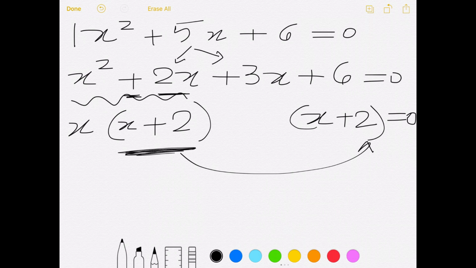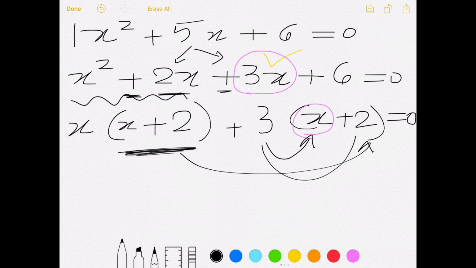Now I will move to the previous step and look at the term over here. There is a 3x, and in the bracket I have already written an x. So what is remaining now? Only a 3. So I will write a 3 with a plus sign here, plus 3, like this. Now if you want to verify, you can just cross verify it. 3 into x will give me 3x, and 3 into 2 will give me a 6. Verified, so we are good to go.